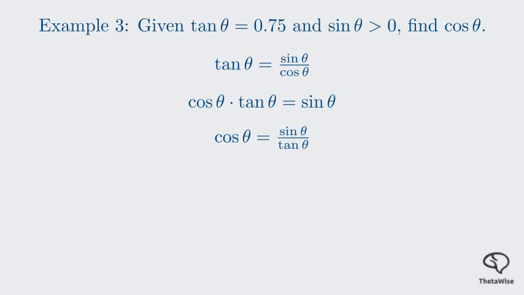Let's substitute in the tangent value, which is 3 over 4. This means cosine theta is equal to sine theta divided by 3 over 4. This is the same as sine theta times 4 over 3. So cosine theta is 4/3 of sine theta. This might look a bit different. The point here is to show that these identities can be used to set up relationships. Knowing that both tangent and sine are positive tells us that cosine must also be positive. Quotient identities help you see these connections.